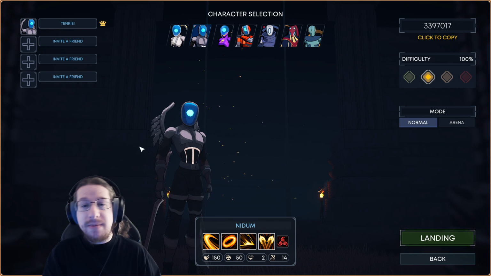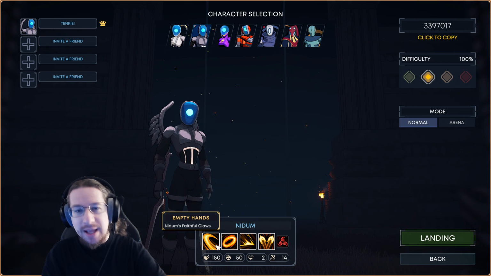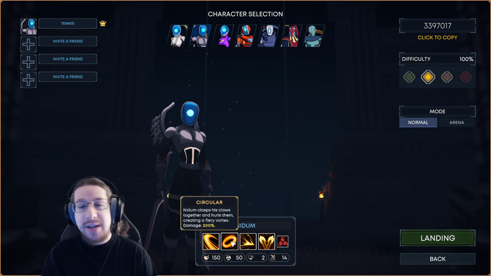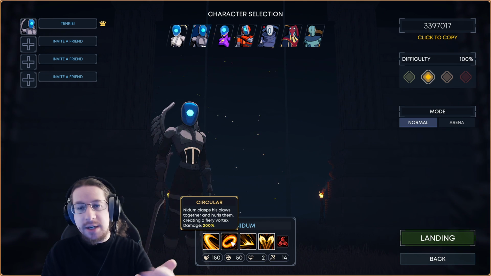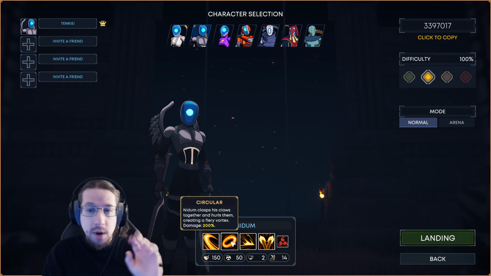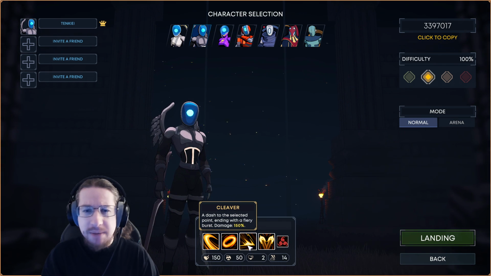Then you have Nidium, the character in the melee archetype. Nidium's Empty Hands is a slash with a wide range. Then Circular, the claws form a loop and get thrown at an enemy, which then returns. This does pretty low damage if you only hit once, or good damage if you hit twice. Cleaver, a dash with a damaging pulse at the end.